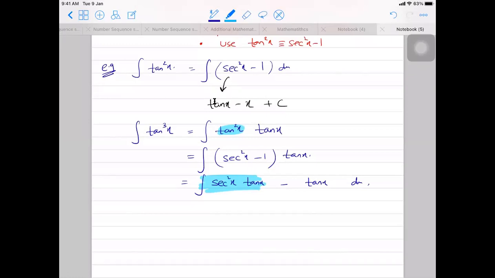There is a function whose differentiation is being multiplied with it as a product. What is that function? Tan x? Right. Very good. So the function is tan x. It is raised to the power of 1, and its differentiation is being multiplied right beside it. So which form is this? Does this conform to form 2 of the product rule? Yes. So what is going to be the integration of secant square x times tan x?